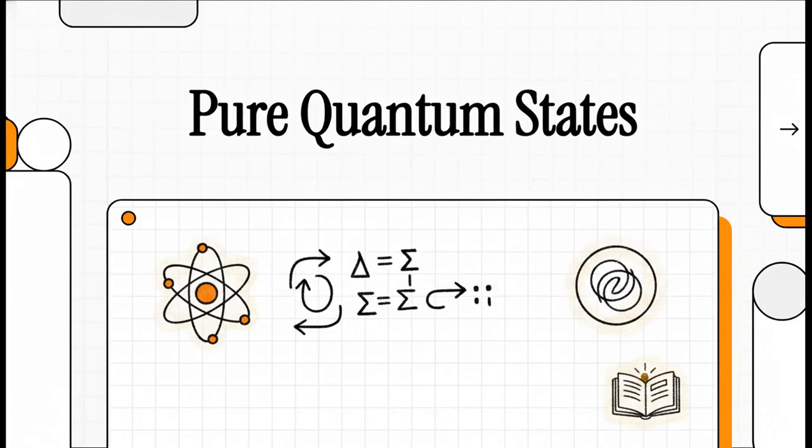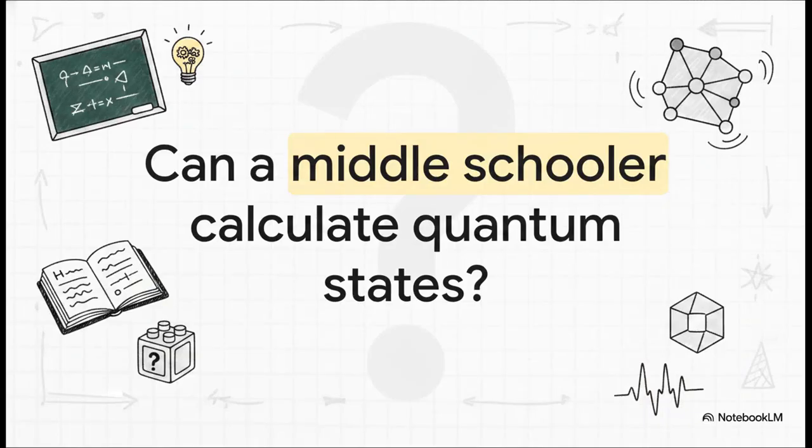We're looking at a framework here that strips away all that dense mathematical abstraction and just reveals the pure mechanics underneath. So let's start with a kind of provocative question. Can a middle schooler actually calculate quantum states? For decades, the reflex answer has been an absolute, undeniable no, right?